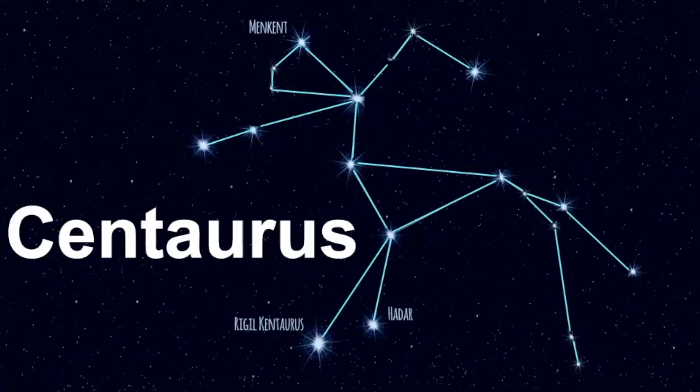Welcome, my name is Janine and in this video we're going to learn about the constellation known as Centaurus. This one is a relatively new constellation that I've identified in the past few years, but it has a really important star in it called Alpha Centauri, which is the closest star system to us. So let's get to it.